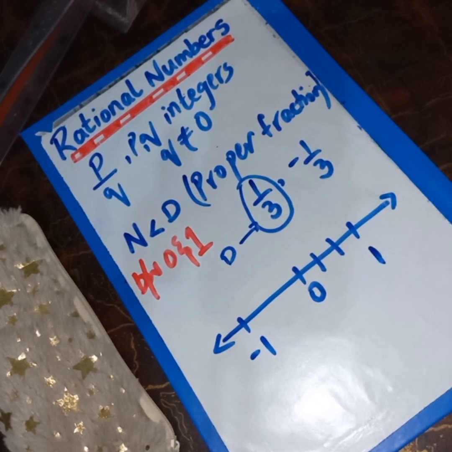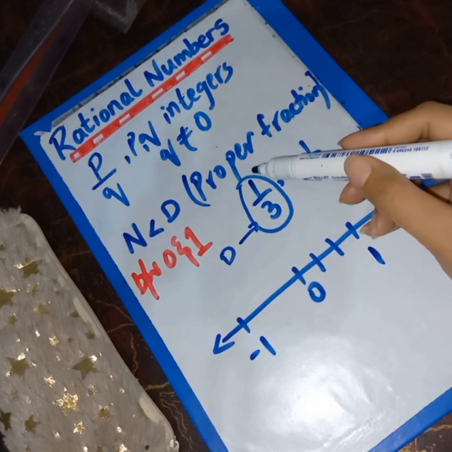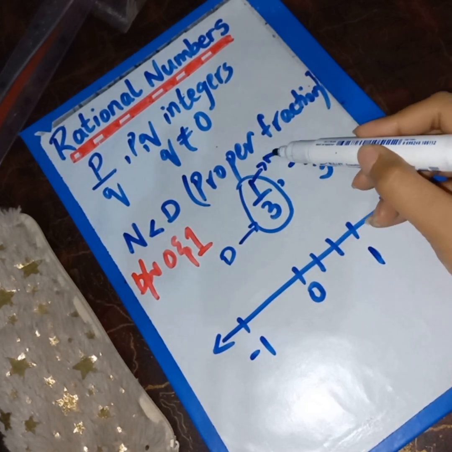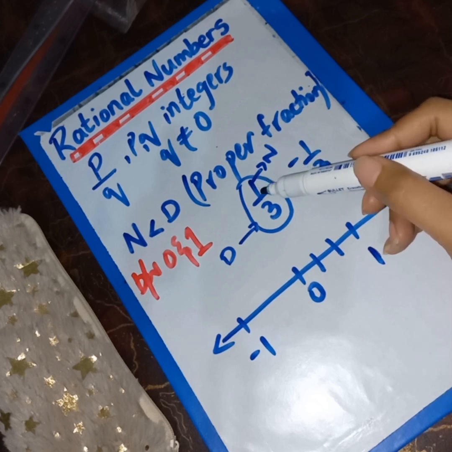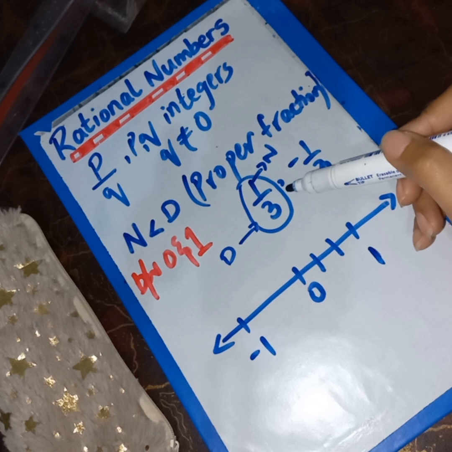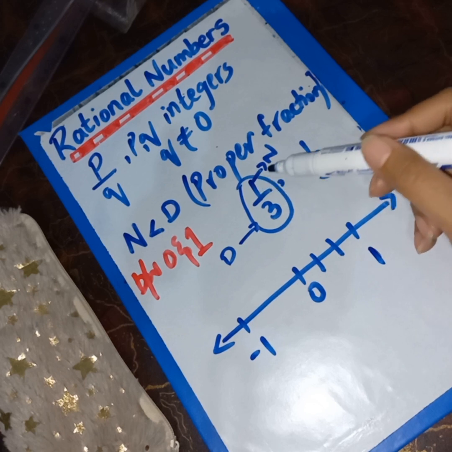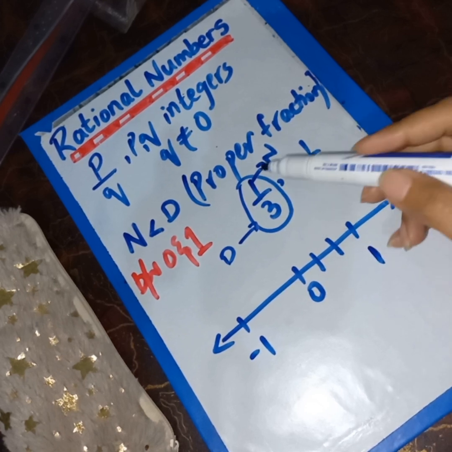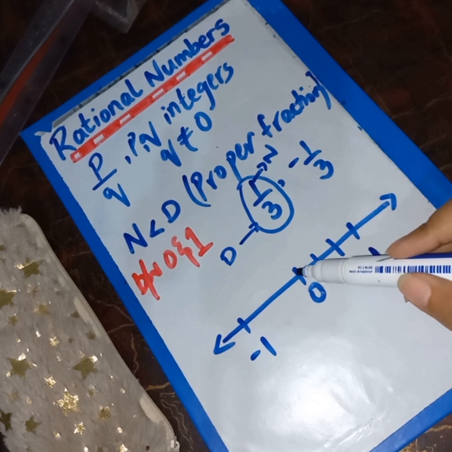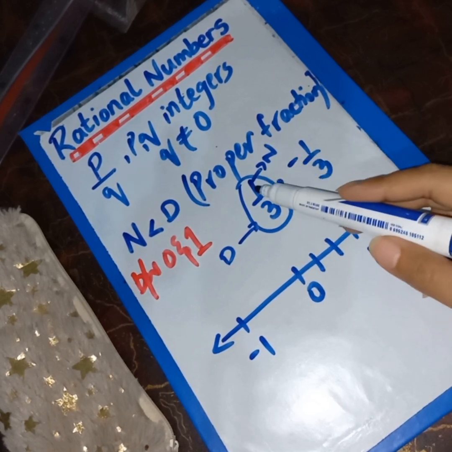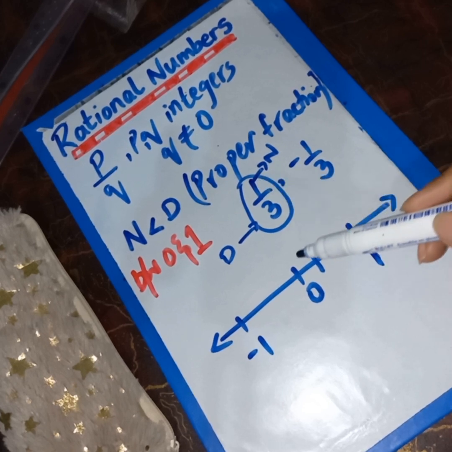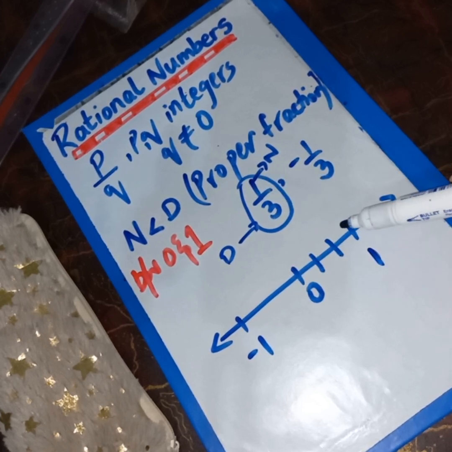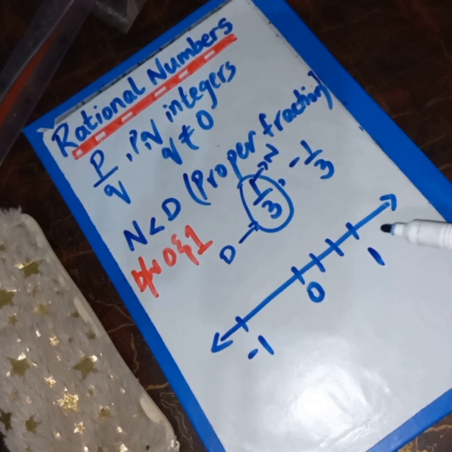Understood? Yes. Next, look at the numerator. Right now the numerator is 1. The numerator tells me the number of parts starting from 0. If it is 1, starting from 0 it is the first part. If it is 2, starting from 0 it is the second part. If it is 3, starting from 0, we count 1, 2 and 3. The third part is this 3 by 3, and obviously it will give me a whole number right here.